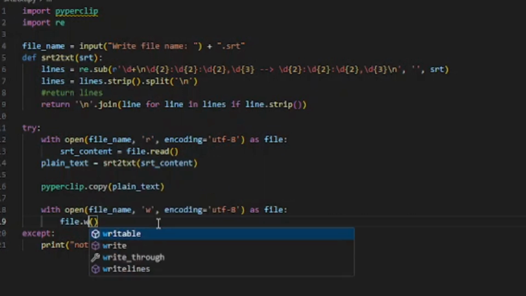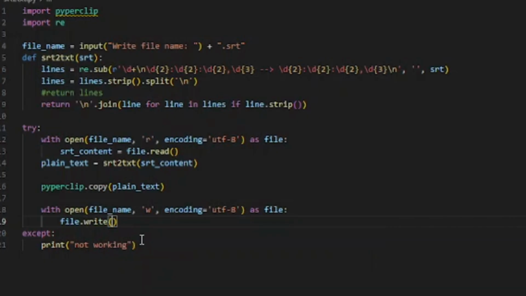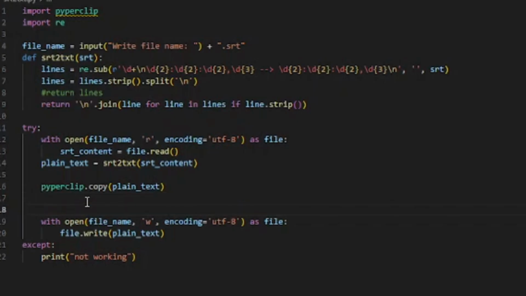So instead of this, we just put write, and inside write we should put what we are writing, the content. So plain text. And then in the file name, we should put the output file name. I like to keep the file name the same and just put a txt here.